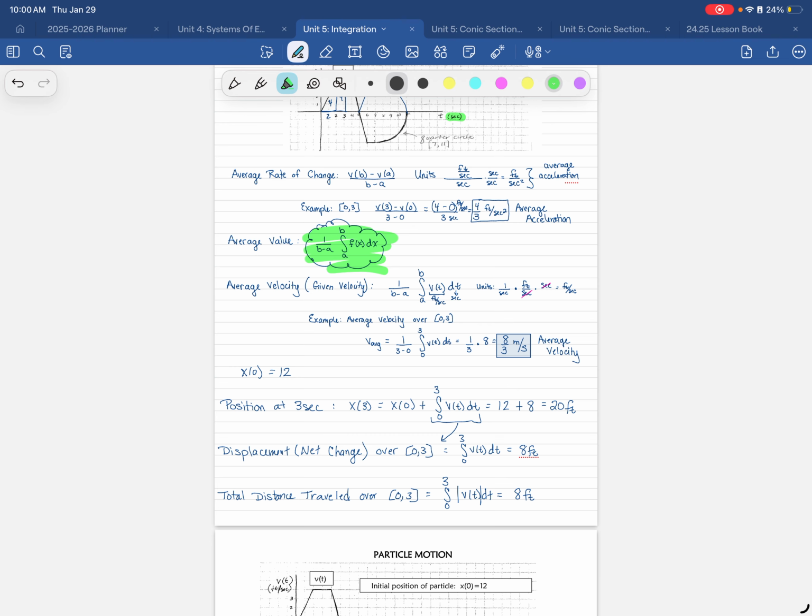If I have velocity and I want average acceleration, then I'm using my old school, right, average rate of change formula. So that's kind of the big difference. We have average rate of change, which is that just traditional slope formula that we've been using for a while now. But now my average value allows me to leverage the graph or function I have in front of me to find the average of that function.